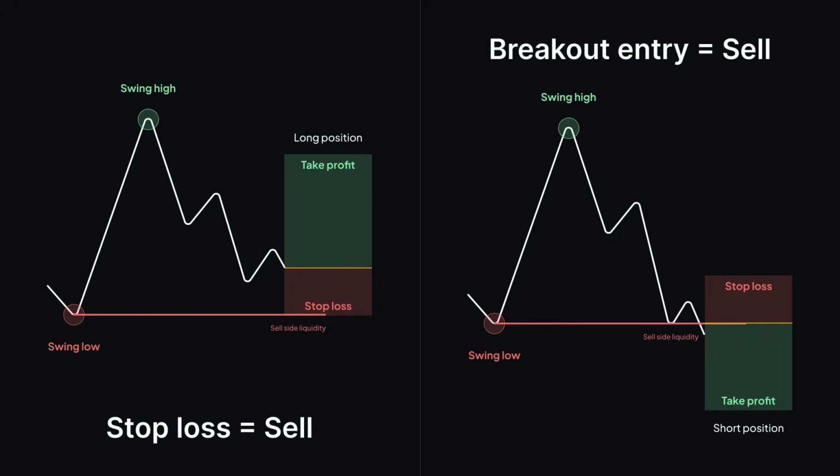And last but not least, liquidity refers to clusters of stop losses or pending orders in the market. These are areas where large players can execute big trades. Now, liquidity is a concentration of buy or sell orders sitting at predictable levels in the market. Markets tend to move toward liquidity. This is very important. Now some common liquidity areas are equal highs, equal lows, previous day highs, previous day lows, swing highs, swing lows, and trend levels.